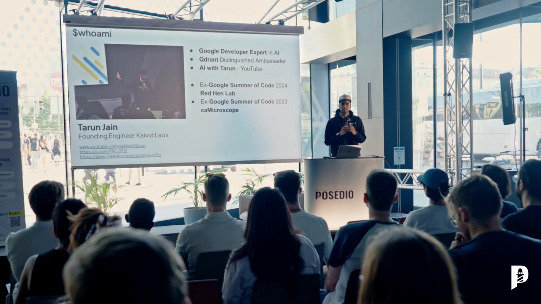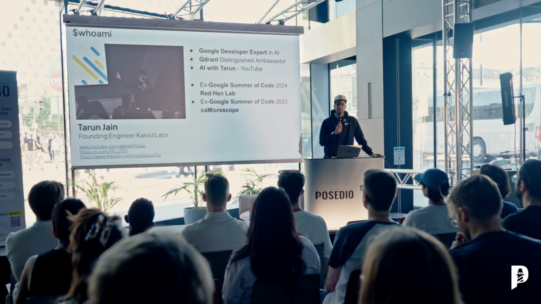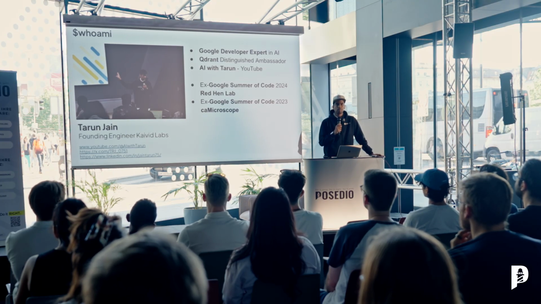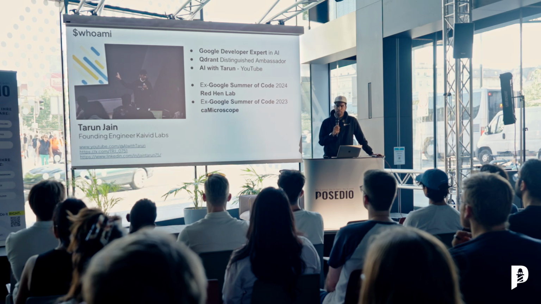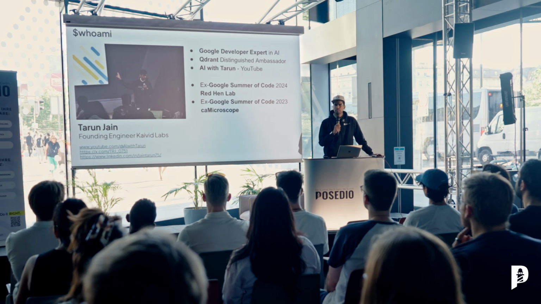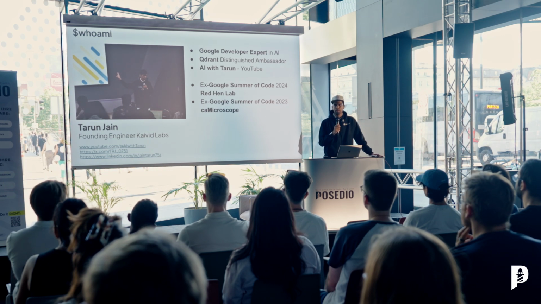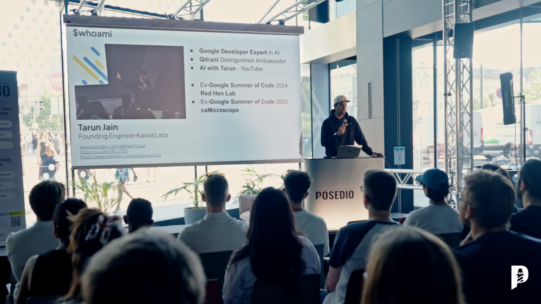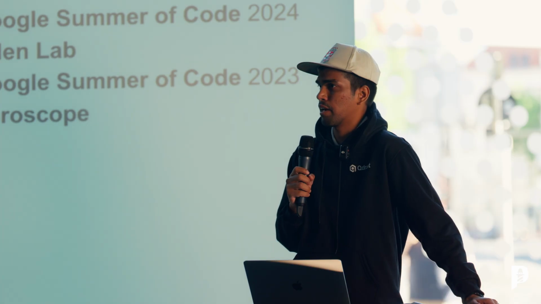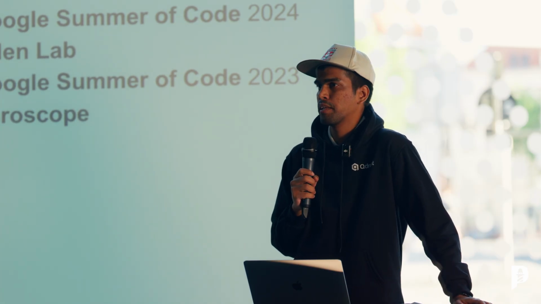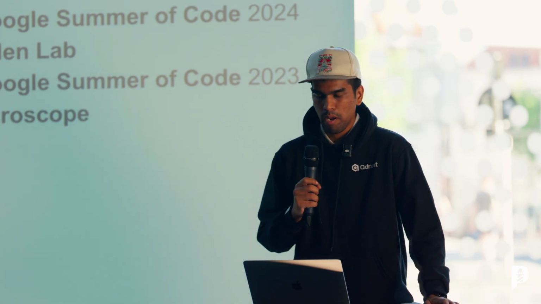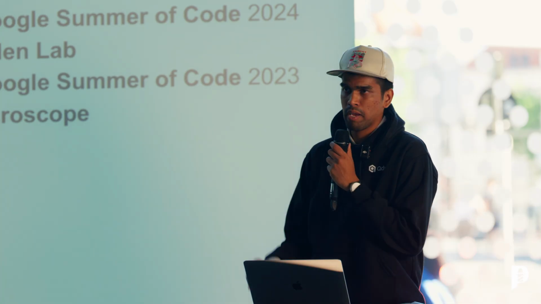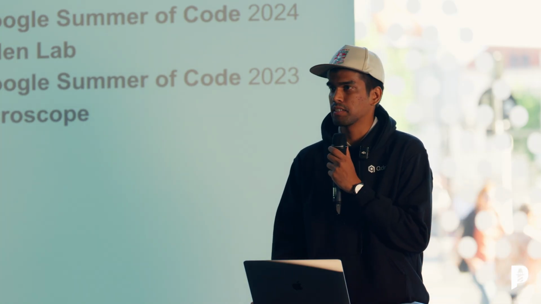A quick intro about myself. I work as a founding engineer at a research lab called Kaivid. Apart from that, I've been part of the Google Developer Experts program for the last 3.5 years now, and I love contributing to open source. I've been part of Google Summer of Code for 2 consecutive years: in 2024, I was part of Red Labs organization, and in 23, I was part of CA Microscope. I'm also an ambassador for Qdrant, which is a vector search engine.